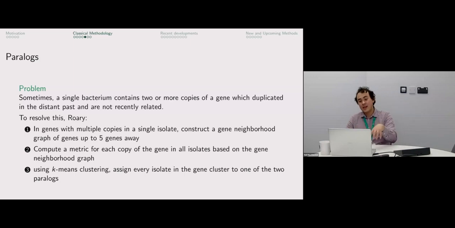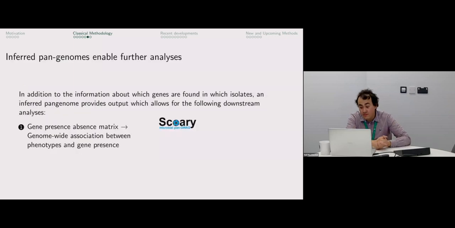So it basically takes gene clusters from its upstream clustering steps, and it splits them up based on the number of paralogs that seem to be present. And it might be the case that you have a really ancient paralog that's present in all your samples. So, a lot of pilin genes in some genera are a good example of this. And it will essentially split out the 2 different pilin genes, hopefully across all the isolates. So with those 2 things resolved, Rory outputs a bunch of really useful output.